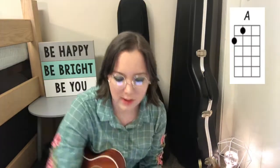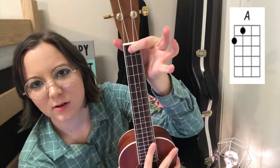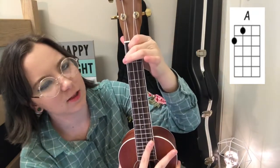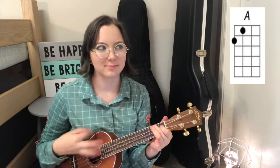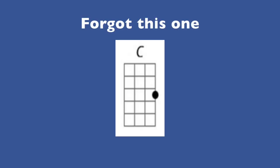Another chord that you're gonna need is D. Your last chord, as far as I know, should be an A, which this one's pretty easy. It's just this string right here, and then the top one. And that's all the chords you're gonna need.